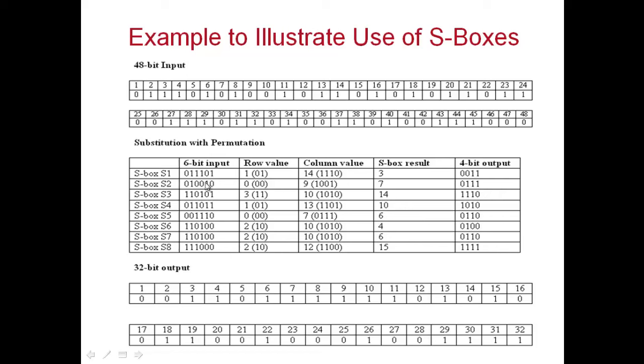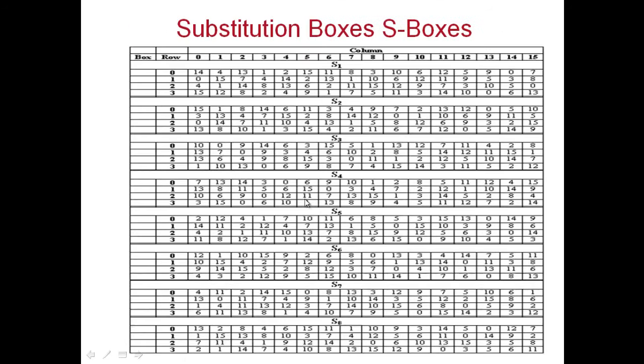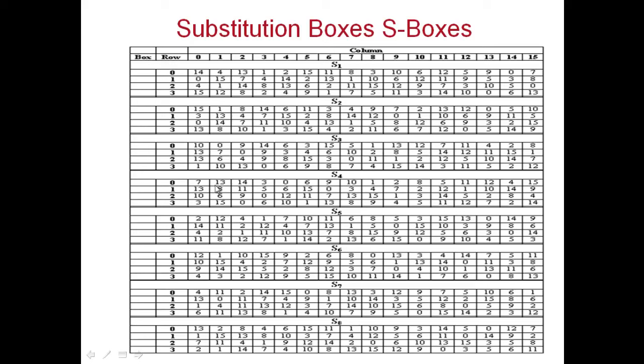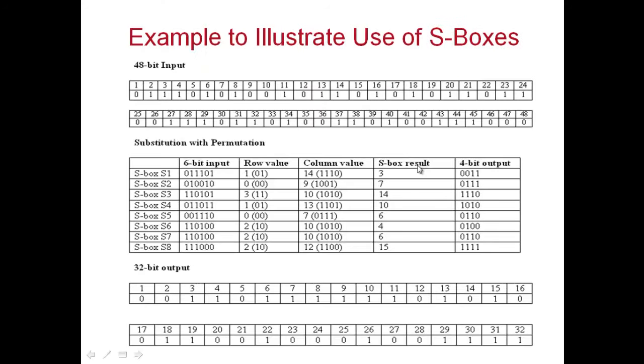So same thing, we repeat, continue. Now the third set of bits, 13 to 18: 1, 1, 0, 1, 0, 1. So the first and the last bit together is 1, 1, that is 3 in decimal. And then 1, 0, 1, 0, the middle bits, which is 10: 1, 2, 4, 8, 2 plus 8 is 10. So we now index into S box 3, into row 3 and column 10. That's going to be 14. So what we get out is 14, and that is in binary 1, 1, 1, 0.